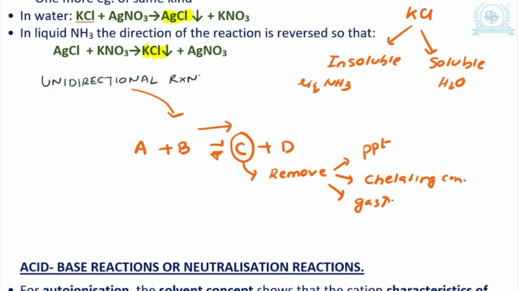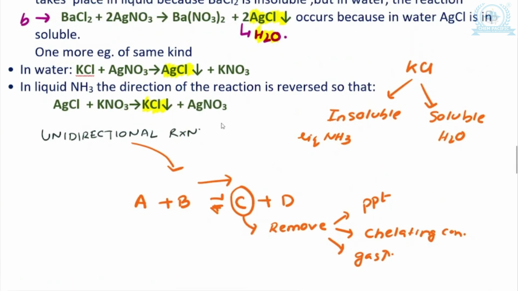समझ में आ गया? So यहाँ पे आप लोगों को unidirectional reaction हो रहा है because in this reaction in water, जब वो water है तब आपको precipitate आ रहा है किसका? AgCl का. Now as AgCl is getting precipitated, that is why the backward reaction is not possible. So तो unidirectional reaction होगा, ये reaction complete हो जाएगा, ठीक है? Because now this AgCl is getting precipitated, so it can no longer react with KNO3 to get reverted back to the formation of reactant, नहीं हो सकता है. So this is very very important concept.